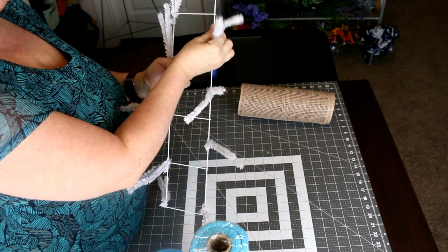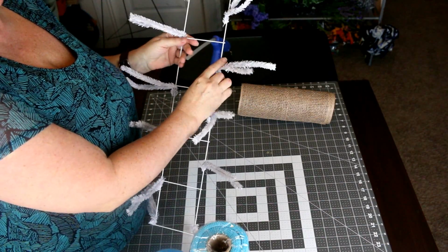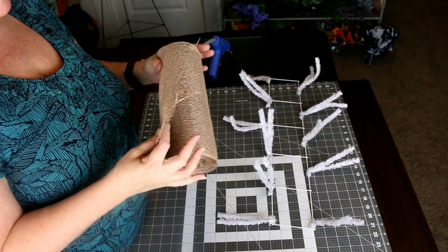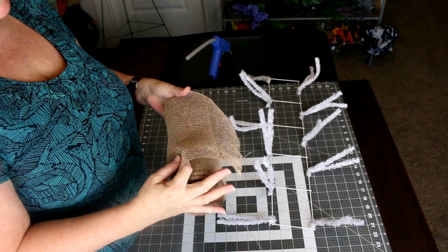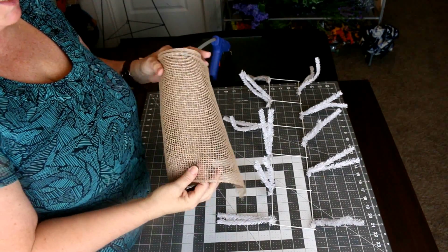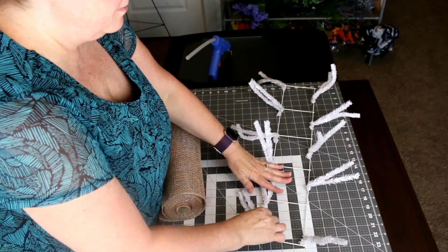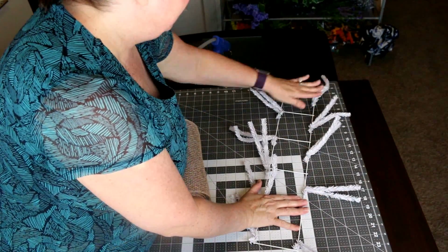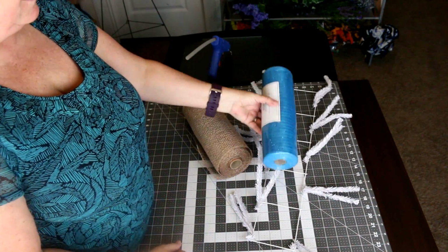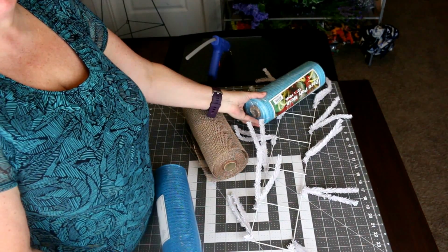So what I'm going to do, and I'm not going to be using these little ties here. What we're going to be using is, I have this burlap. It's a poly mesh burlap. So it has a different feel than burlap, but it kind of has the look of burlap. So what I really wanted was some brown at the bottom. And I'm probably going to cut these ties off and save them so I can use them for something else. And then we're going to be using this color blue to represent the water, and this color blue to represent the sky.